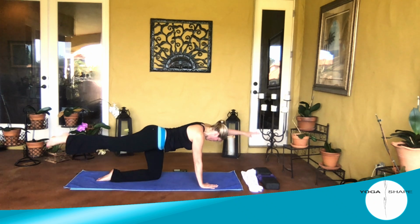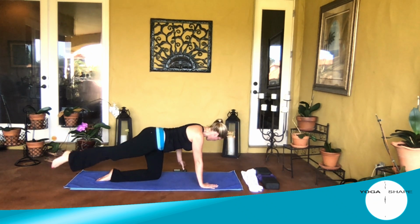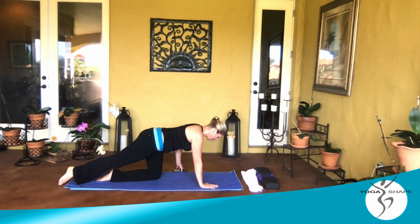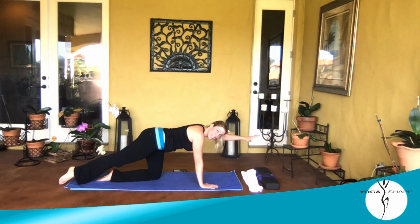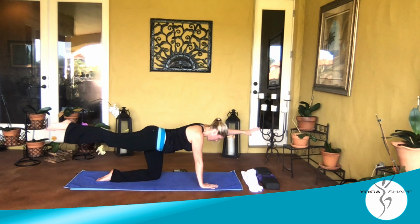And then let's just hold here at the top, just breathing into this. Focus on that back leg. Let's drop that back leg down. And then let's lift it back up. Down and up for 20. Breathing into this. Pull your abdominals in.